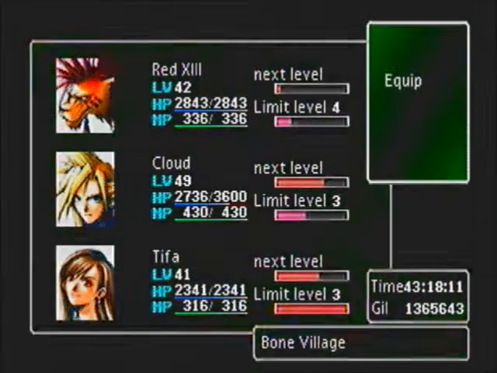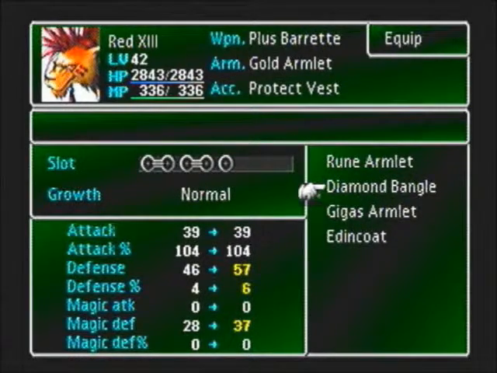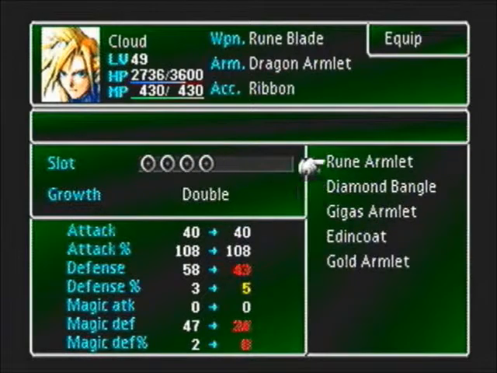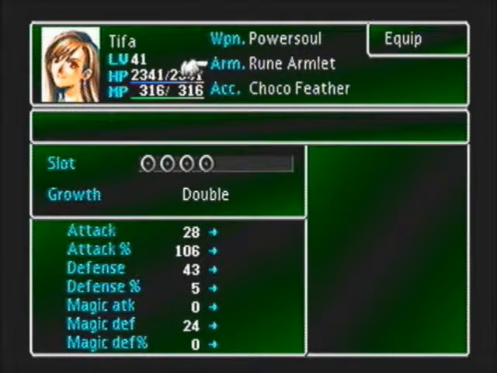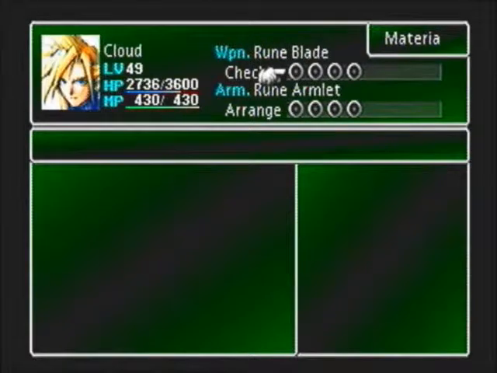So far we don't have anything equipped. Oh, the diamond bangle is actually better by 1 slot. But we're going to equip double growth to everything, just for the time being. So, if you've got double growth weapons, you probably have just 8 slots. And the reason why this is nifty is because later on in the game, or now if you severely want to level up, all of your materia will get double growth.